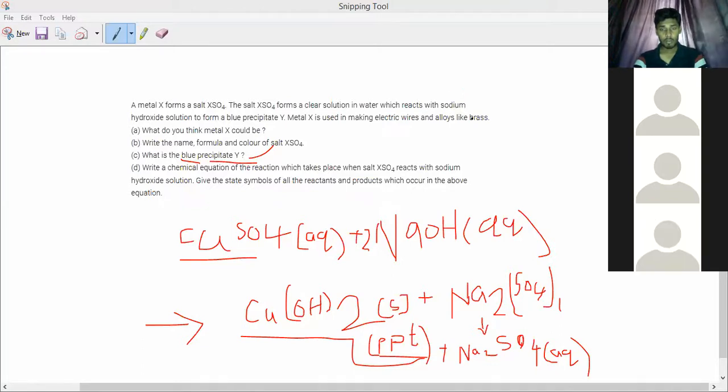Sir, can you send the PDF in the group? Which PDF? The question PDF, sir. You want these questions? Okay, I will send you. I will send the questions in the group, you need not worry. But maintain hard copies. That is better from the beginning. Soft copies we don't want. Try to avoid them. Already we spend much time online, in online classes and all. So make it hard copy. That is better for us.